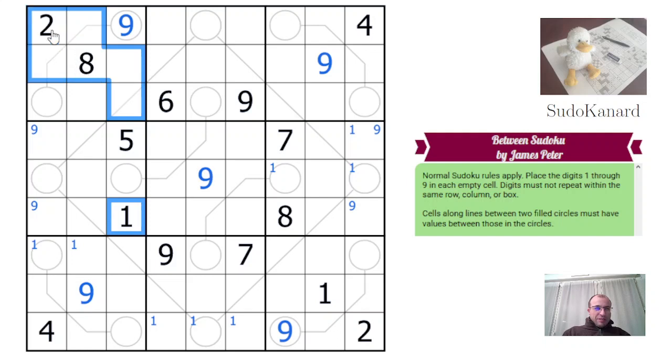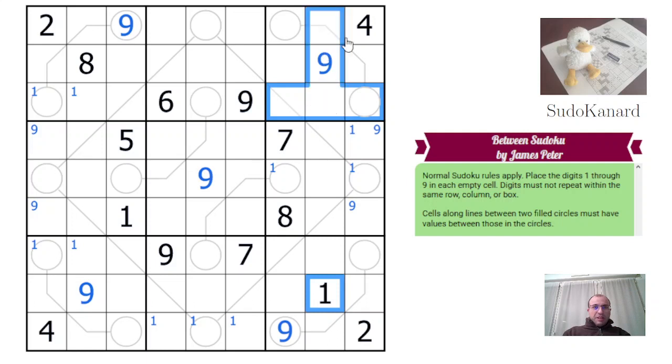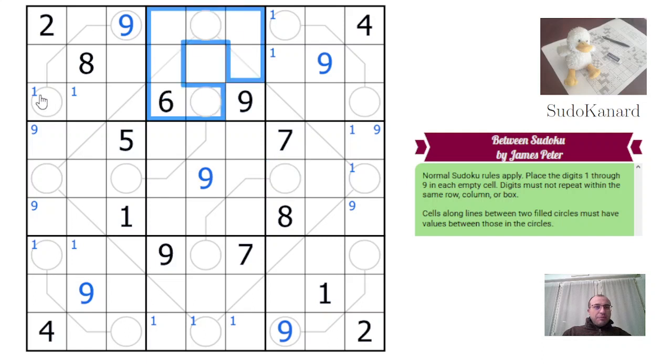There's no 1 in here, so there's a 1 somewhere there. Because of that, no 1 here. Because of this, no 1 here. It can't be on this line, so there's a 1 somewhere here, and it eliminates this. Let's hope that's interesting. What about this region? So at this point we know that 1 is not here, it's not there. Could be in any of those 4 cells, apparently.